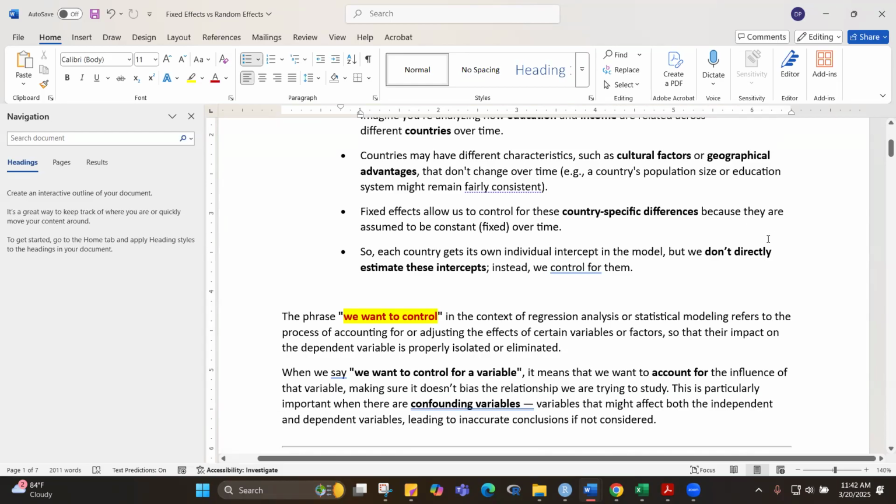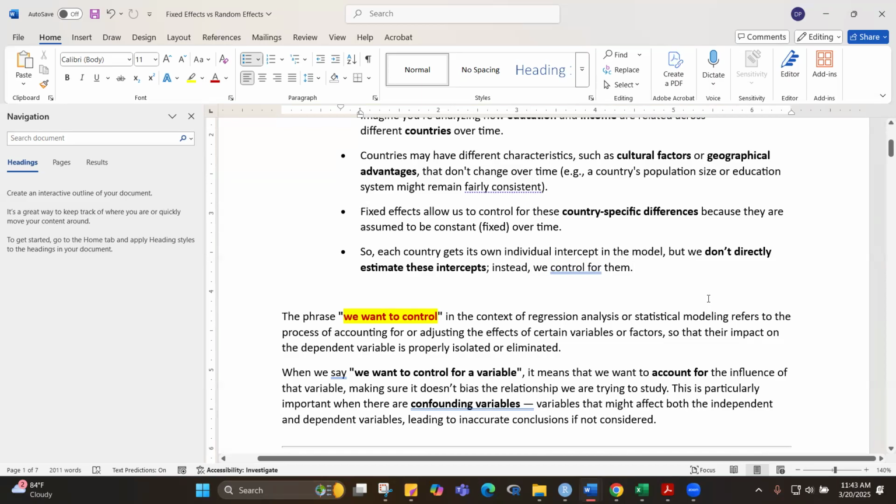allow us to look at these country-specific differences, and by looking at them as constant or fixed over time, we can dispense with the effect of these country-specific differences on the dependent variable. Okay, so technically, for example, ASEAN 5, when you do a model, Philippines, Malaysia, Indonesia, the ASEAN 5 will have their own intercepts. Okay? When you say intercepts, it's the individual characteristic.